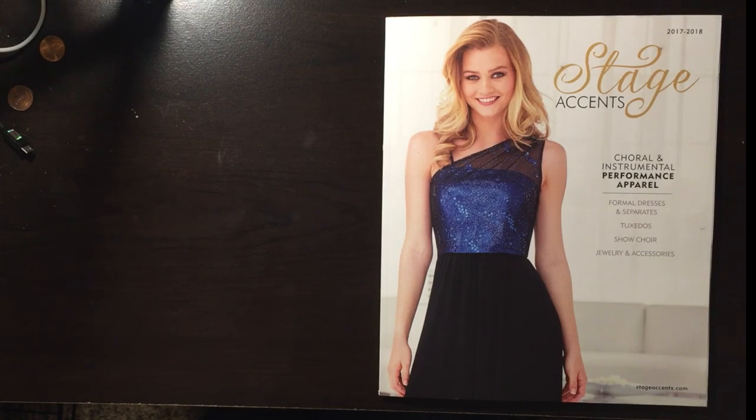Now, if anybody has seen a choir perform or a non-professional orchestra perform, you're probably wondering, where the heck do they get these dresses? So I'm going into this blind, just like you guys. So these are all going to be my genuine first reactions. So why don't we just dig in?